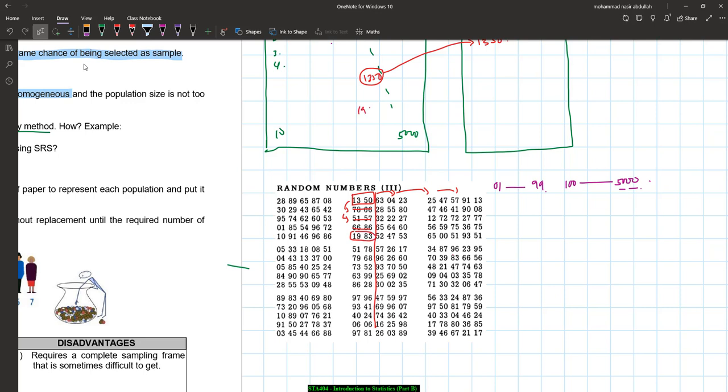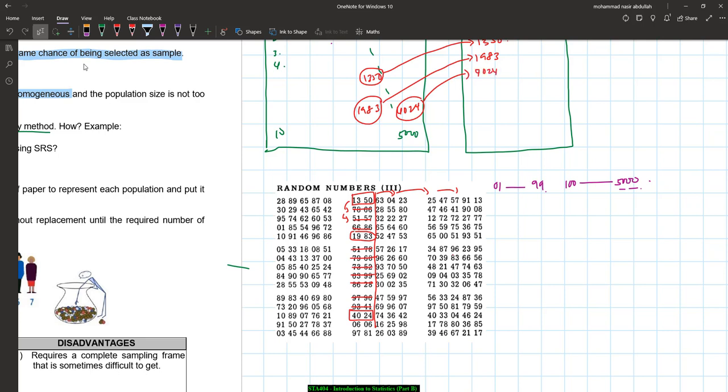So 1983 should be here. We will do the same process until we satisfy our sample size. The next one is not valid, because all these numbers are larger than 5,000. So when larger than 5,000, it is not valid. This one cannot be taken. This one yes, 4024. So 4024 goes into the sampling unit.